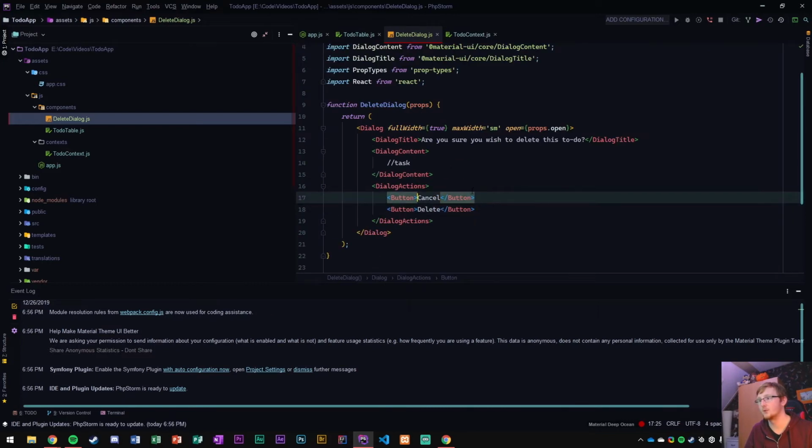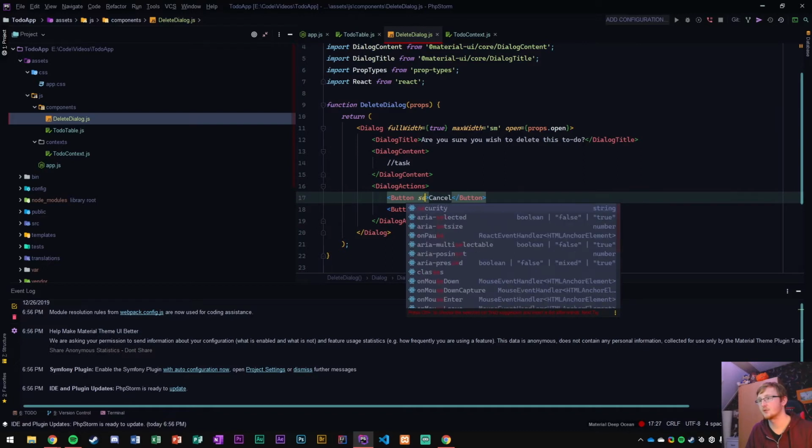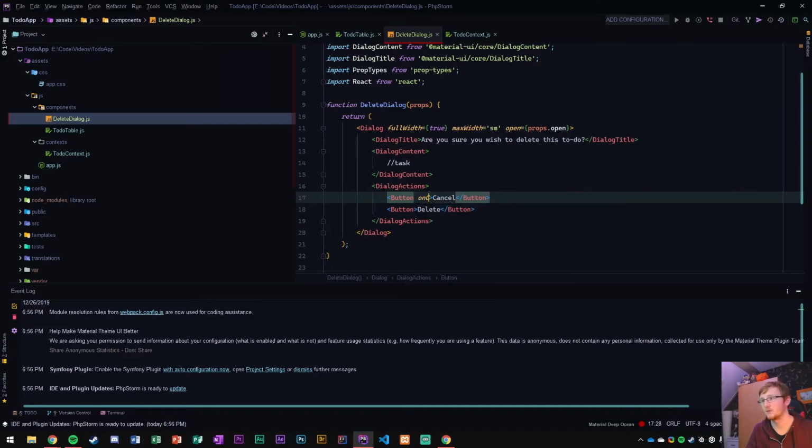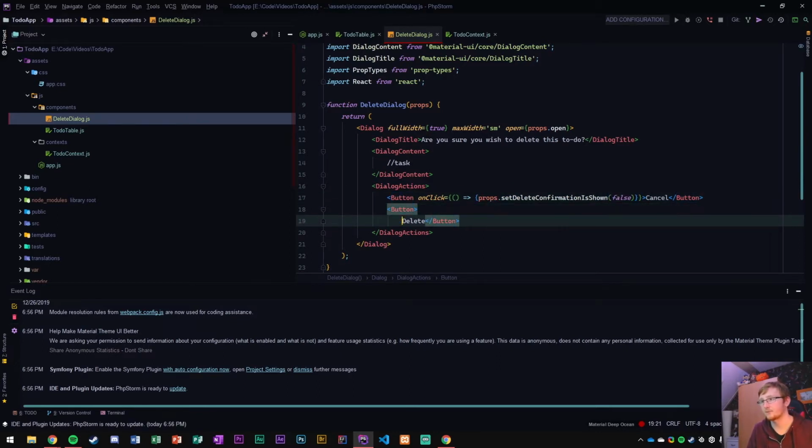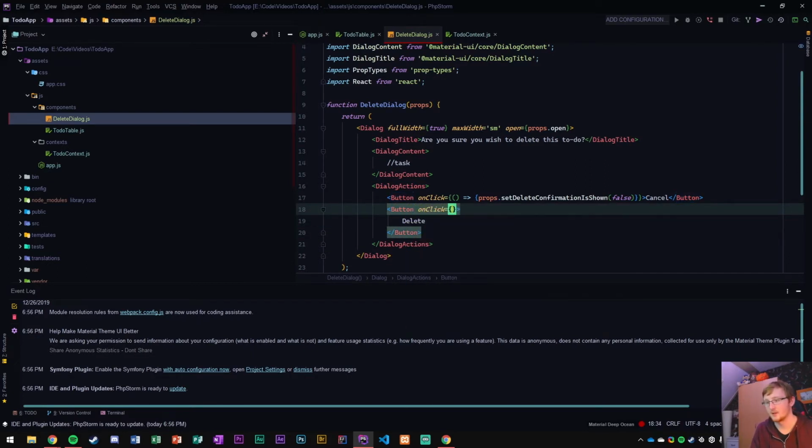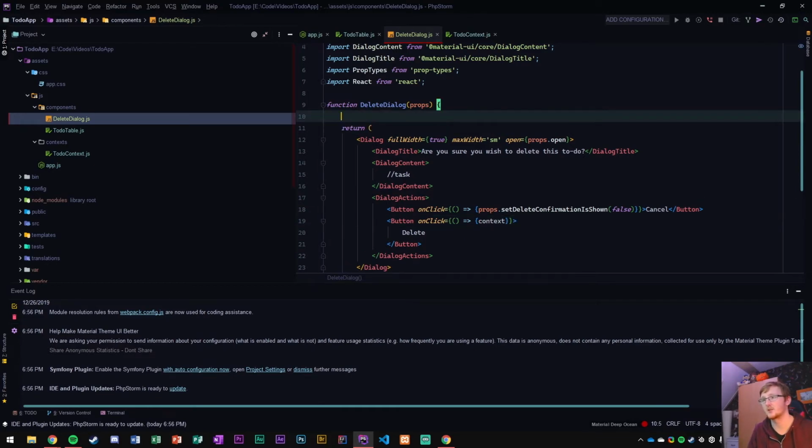Just going to add that here, and now we should be able to call it within here. And that cancel, what it's going to do is onClick, arrow function, and then props.setDeleteConfirmationIsShown to false. There we go. And then on the other button, the delete button, we want to do an onClick, and we're going to have another arrow function, and that onClick is going to be context, which this DeleteDialog does not have access to yet.